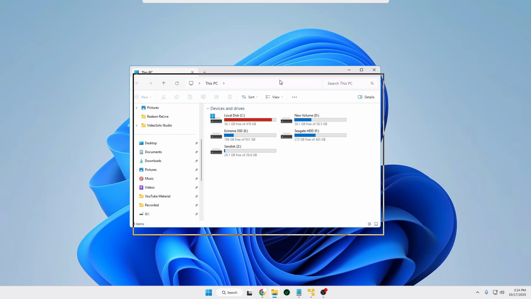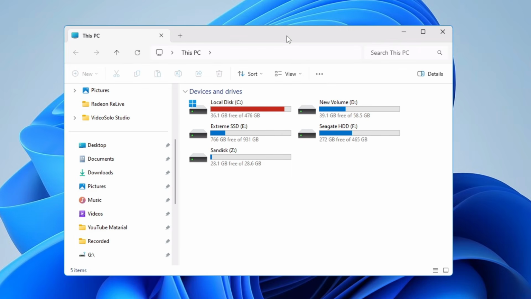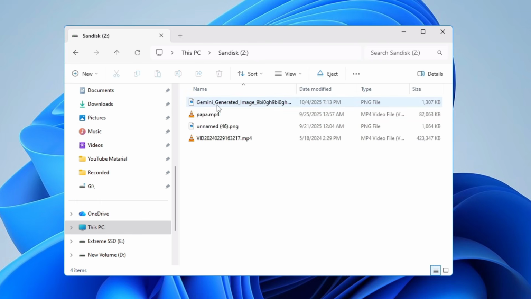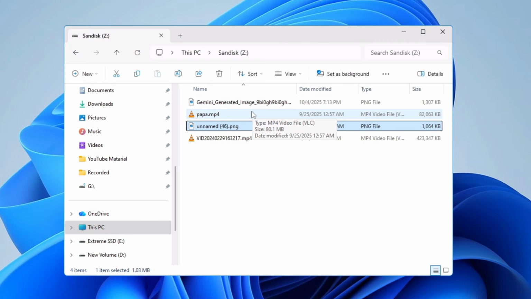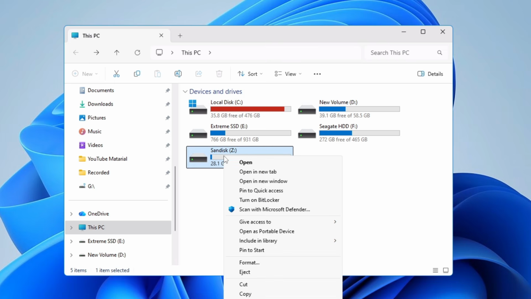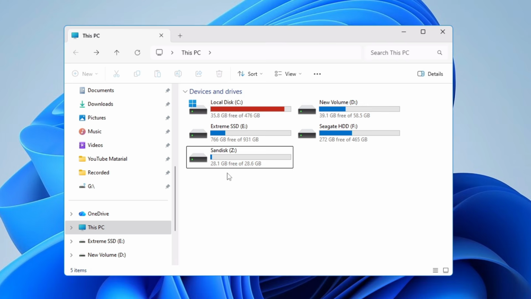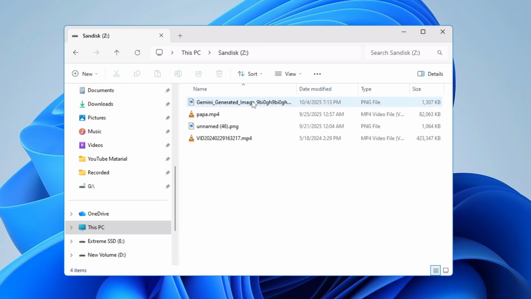Okay, so right now I am on my Windows 11, and for demonstration purposes I will show you this pen drive. If I bring it up, you can see I have 2 videos here and a few photos. Now there can be 2 different scenarios. Either you have deleted them permanently from this partition, or probably you have formatted the entire partition. In both cases you can easily recover the data. And what I will do right now, you can see I have the data in this drive, and I will be recovering all these 2 photos and 2 videos.